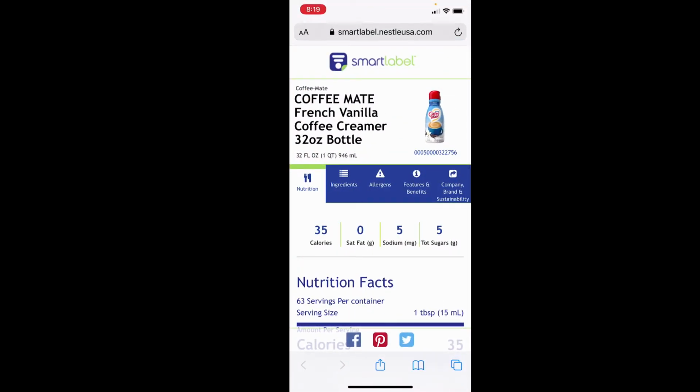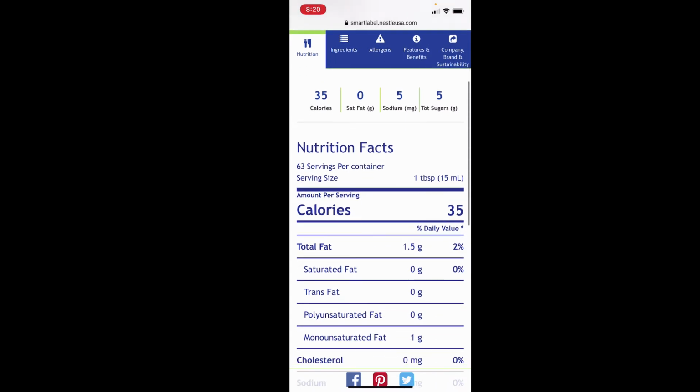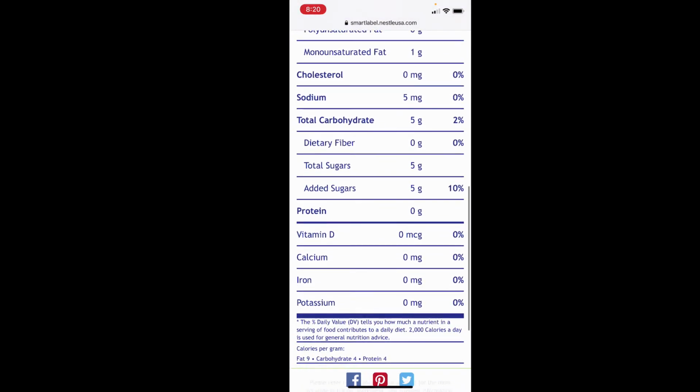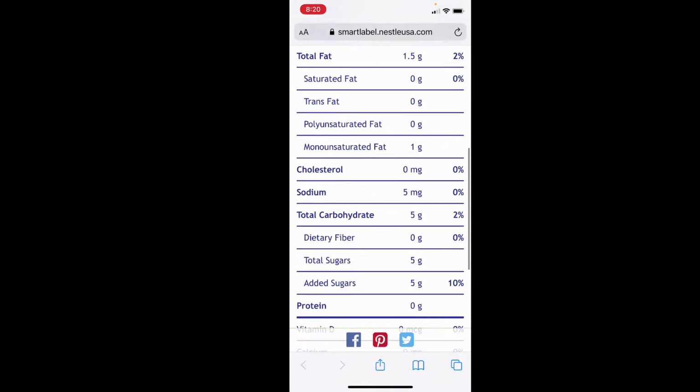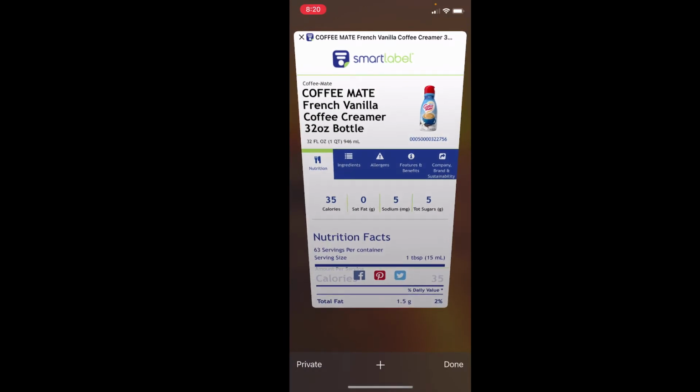So it brought up the information about this Coffee Mate item. You see here, it shows you how many calories it is, the total fat, the cholesterol, sodium, carbs, protein. So it's all kinds of really neat information about this product. And anything with a QR code usually brings up information about the product or things that are related to that product.